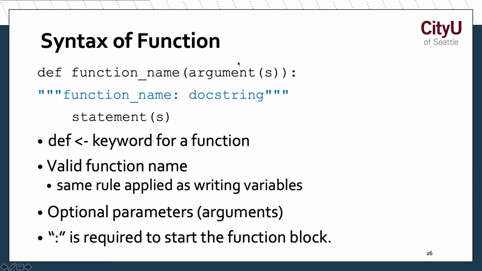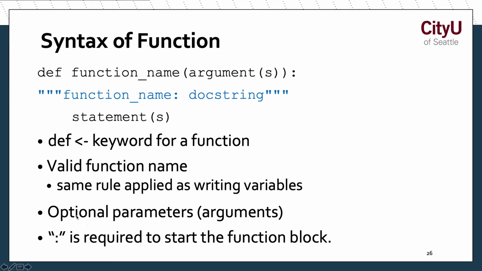The next is you can have those parentheses where you can supply an argument. Next is, this is not really part of the function, but as I mentioned, you can put docstrings, right? Like this one. It might be single or double quotes. Go ahead and check, right? And lastly, the function may or may not return something. Some functions would do an operation and that's it, and some functions would do an operation and return something back to that, let's say, line of code that basically called that function, right?